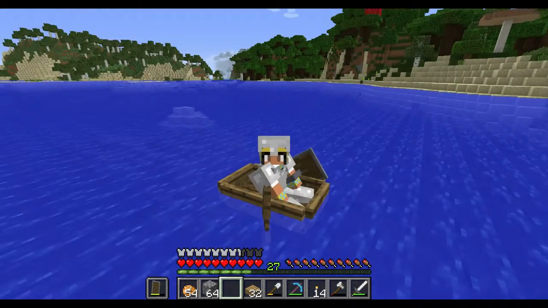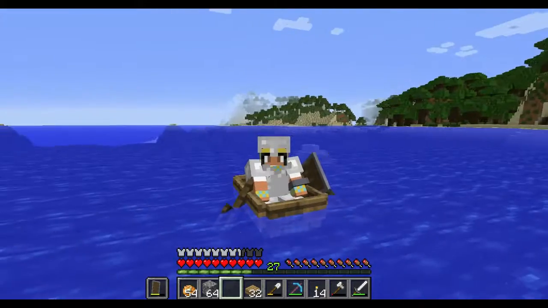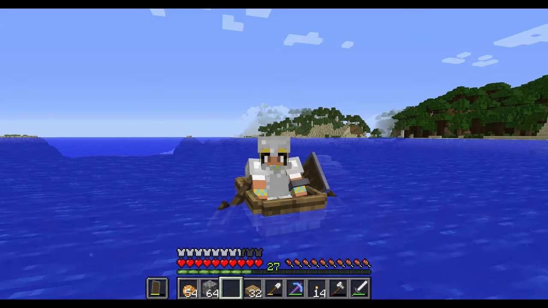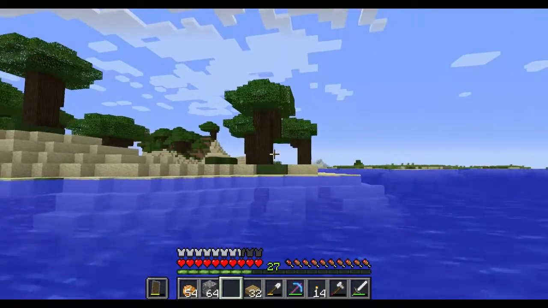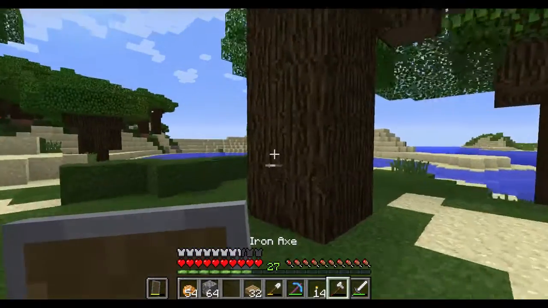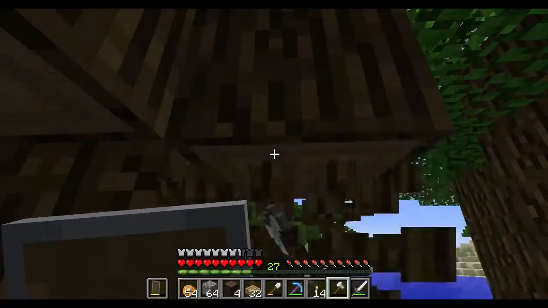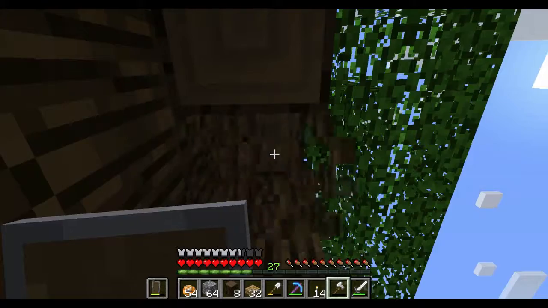Anyway, I wanted to show you I found this dark oak biome, and I wanted to get some dark oak saplings to take back to our home. So let's come over here and see if we can snag some of these saplings. I originally took off on Brownie. Brownie is an amazing horse, by the way. He's super fast and he can jump really high.